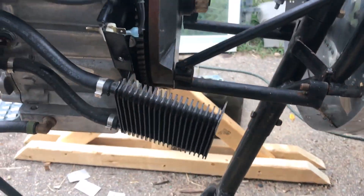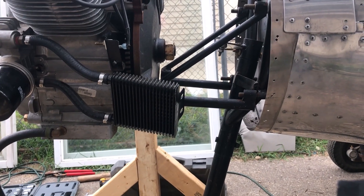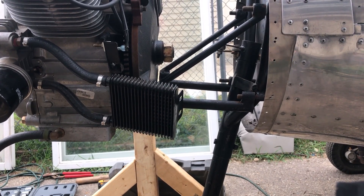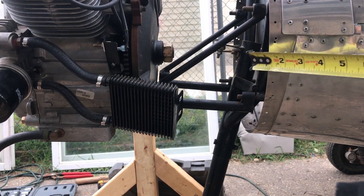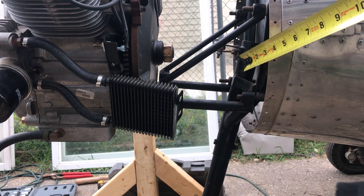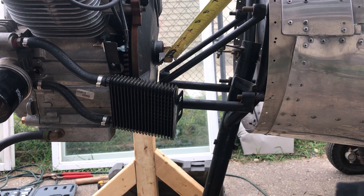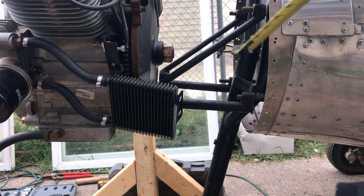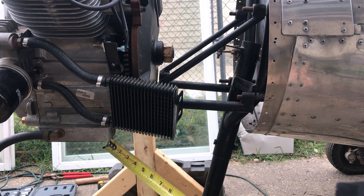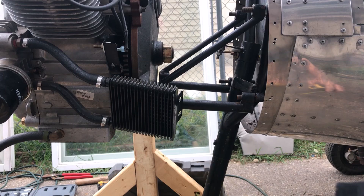Down here it's a little bit more difficult. I know the motor has to have some kind of thrust line — the center of this bulkhead has to match up to the center of the shaft. I don't know if that's where it's supposed to be, whether the center line is supposed to go all the way through. Here's the bottom of the motor where the mounts are.